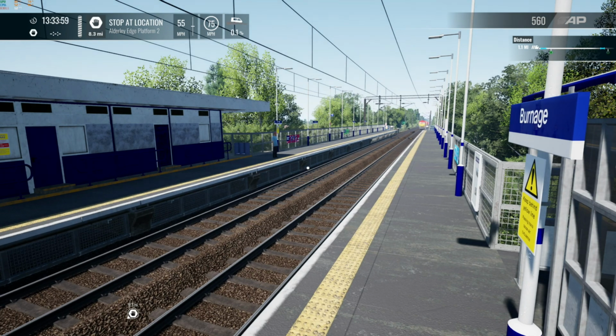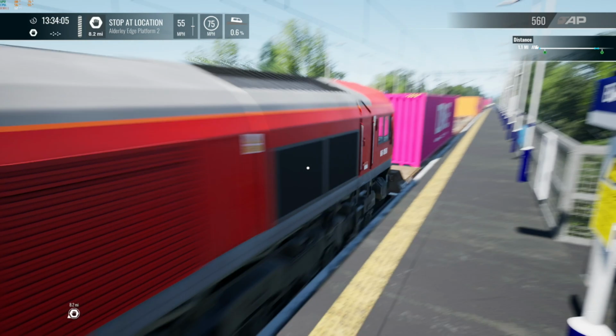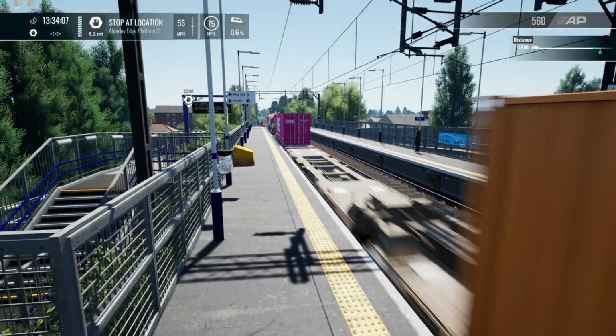With these layers loaded, the corridor bursts to life with freight, commuter, regional and long distance travel, and even special train services filling the timetable, creating a highly dynamic and immersive rail environment.